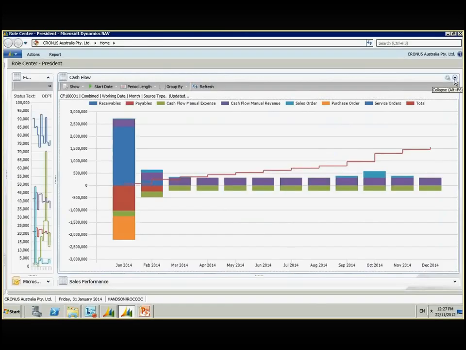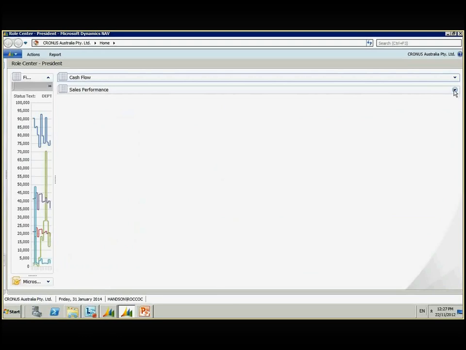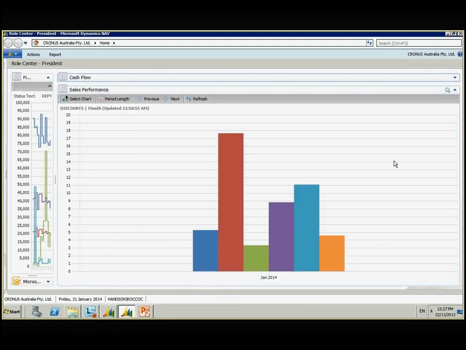Now let's have a look at this last one down the bottom here, which is the sales performance, and this was around discounts. We talked before about analysing exceptions, around who my profitable customers are and where my profitable items are. This is a chart where we're showing you the average discount given in a particular month on a particular item.